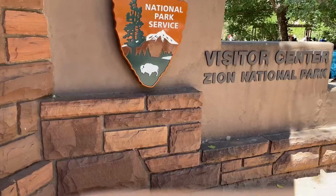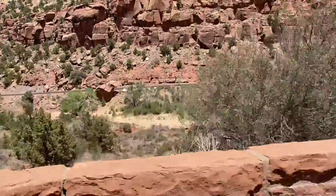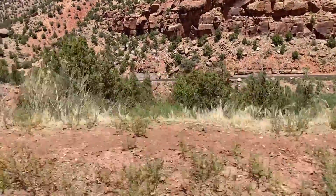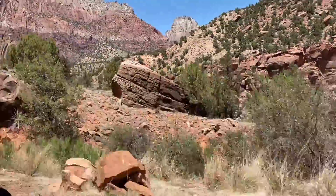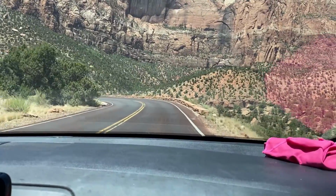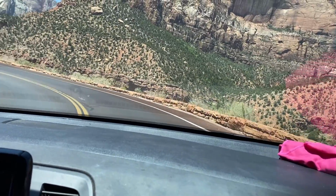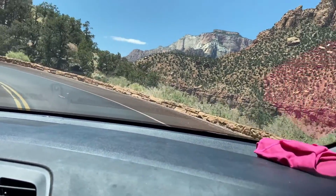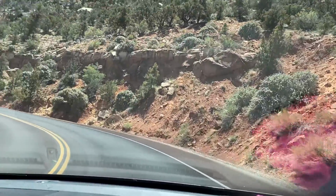For us then, it was time for a quick picnic lunch and then off to the Zion Mount Carmel Highway. This incredible road takes you through the heart of the park with many switchbacks, and then into one of the most impressive 1-mile tunnels. The road has a number of worthwhile pullovers to stop at, which feature unique individual views such as Checkerboard Mesa. These awesome geologic formations give you an up-close look at why the cliffs and mountains of Zion are so special.